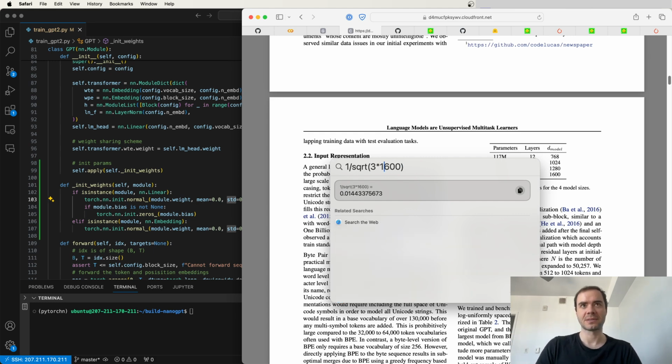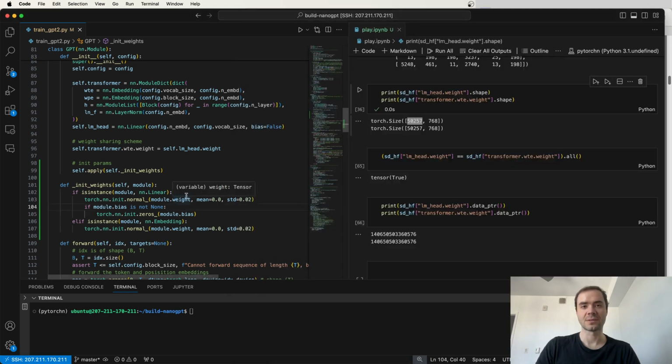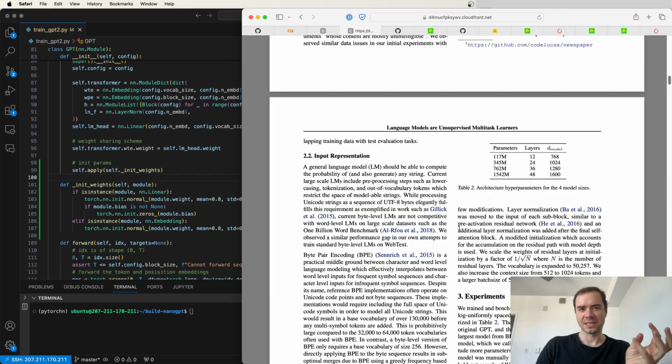If we plug in 3 times that, it's 0.014, etc. So 0.02 is roughly in the vicinity of reasonable values for these initializations anyway. So it's not completely crazy to be hard coding 0.02 here, but you'd typically like something that grows with the model size instead. We will keep this because that is the GPT-2 initialization per their source code. But we are not fully done yet on initialization because there's one more caveat here.